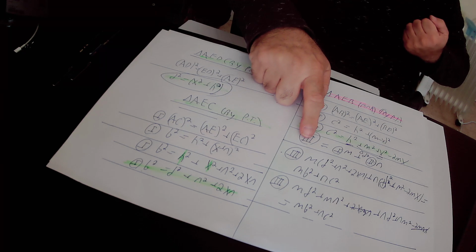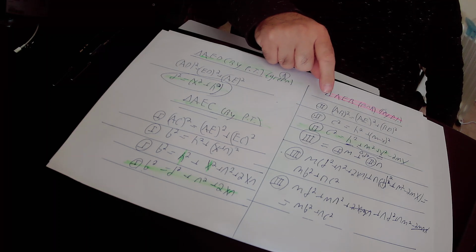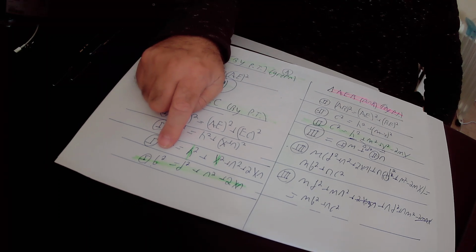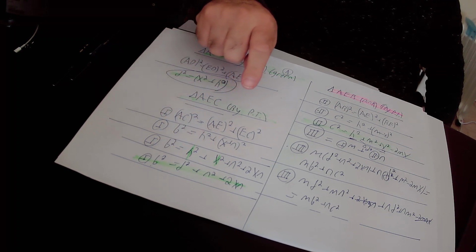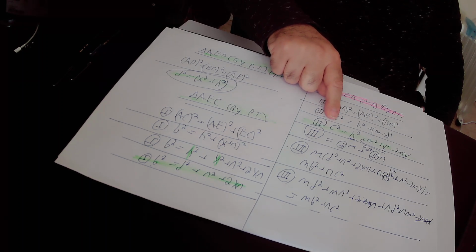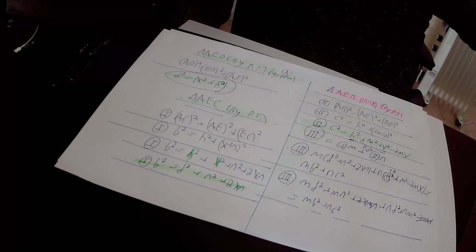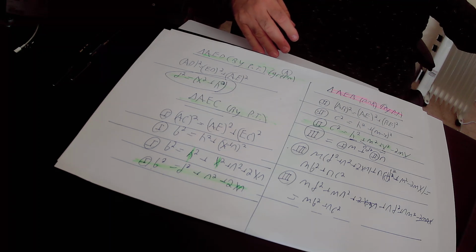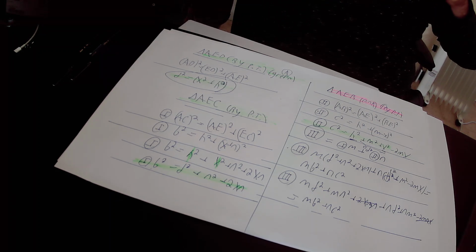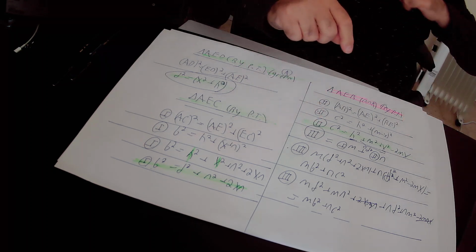And in the next step we multiplied also the left side of equation number 1 by M. In the left side of equation number 1 we have B squared. So it is M times B squared. And then we multiply the left side of equation number 2 by N. In the left side of equation number 2 we have C squared. So it is NC squared. And then we added the two equations together. That is to say it is MB squared plus NC squared. So this is equation number 3, which is the multiplication of equation number 1 by M, then we multiplied equation number 2 by N, and then we added the two equations with each other. This way we created equation number 3.